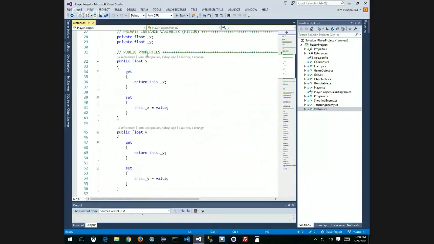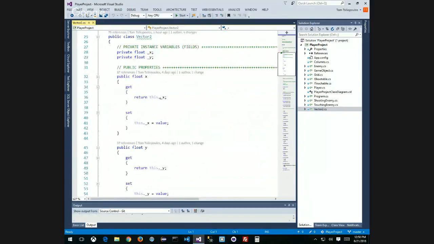Now, why would I do this? I'm not actually doing anything extra in my public properties to assign stuff, but I could. That's the idea, that I could do other things here. When I assign something to my x and y values, I could do something else in here, because I want you to always think about these accessors as accessor methods. Anything that's in the curly braces, that means I can add additional code in here before the return. I could add additional code in here before I assign. I could do all kinds of stuff in here, and that's why we use public properties, not just to expose what we want to, but also to have more control when we're assigning or ordering data. Okay, those kinds of things.